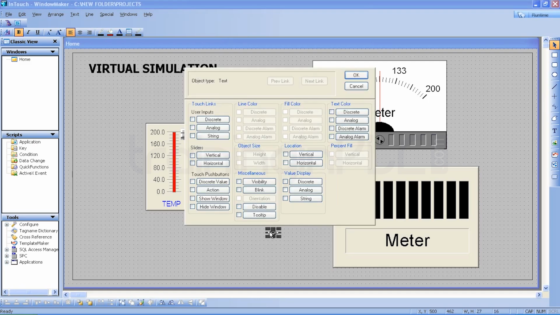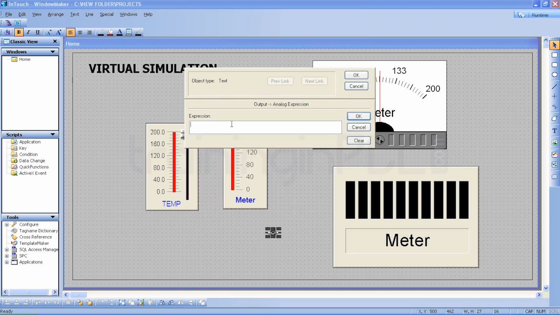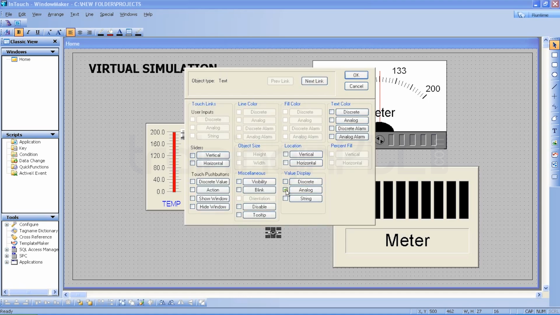When you double click, it will take you to the property page where you can find the value display. In that there is an option called analog. Click on that and choose your tag. Whatever tag we choose here, it will show according to the runtime value. So I'm choosing T1 here. Click OK. Now click OK also here.